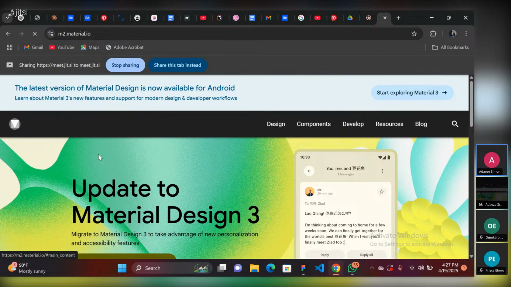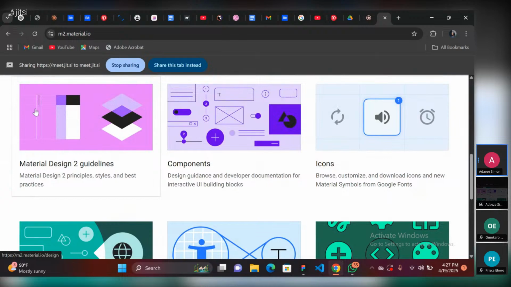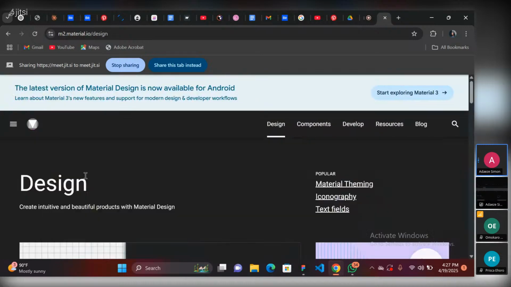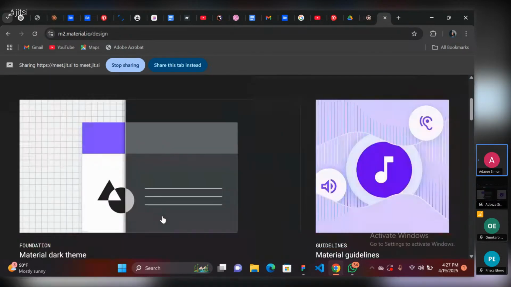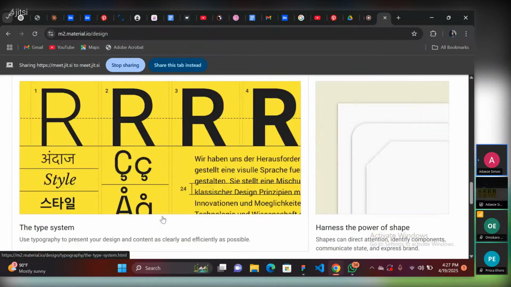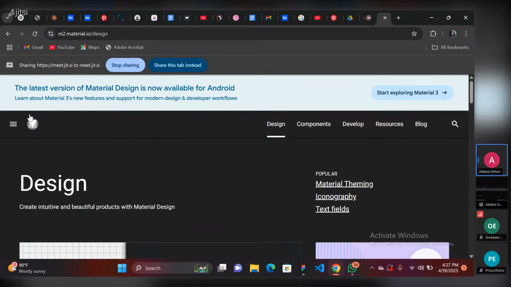Okay, this is three, right? Okay, this is two. So this is to also show you the guidelines. I'll share the link to the group chat. So you could read about the guidelines, see the components I'm even talking about. It is to give you guidance on components and how to build with it, icons, how to use it, basically everything you need. So you could just go through it and it will explain as much as you want on everything. It could even give you an idea on how to design search screens and the rest of them.